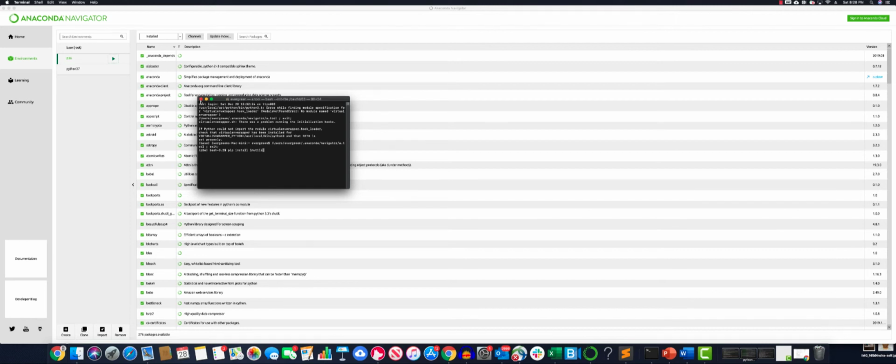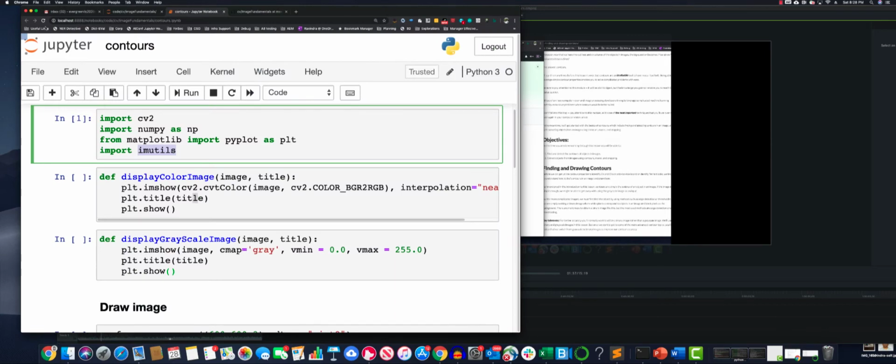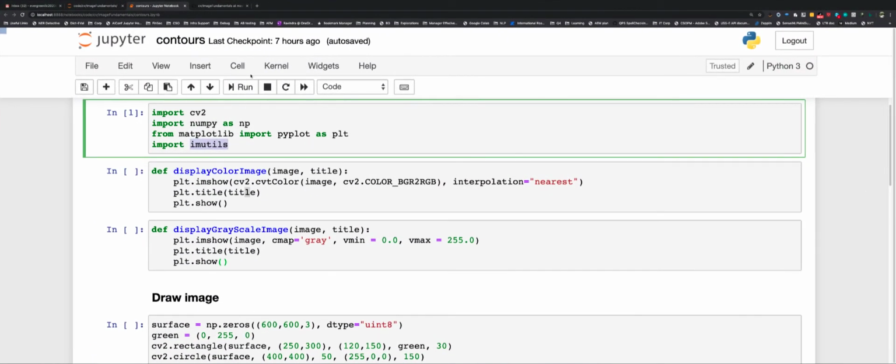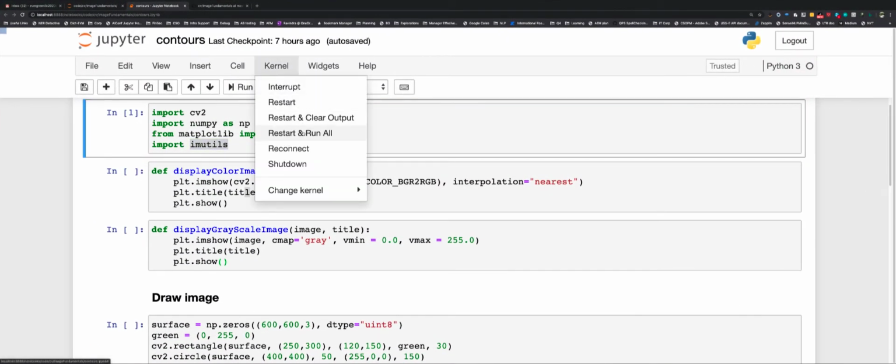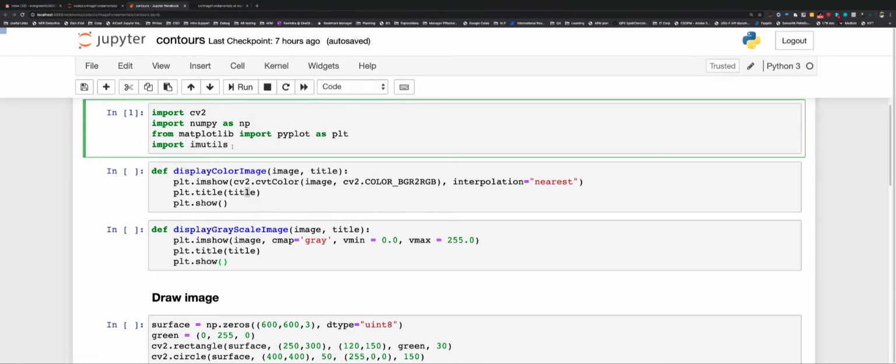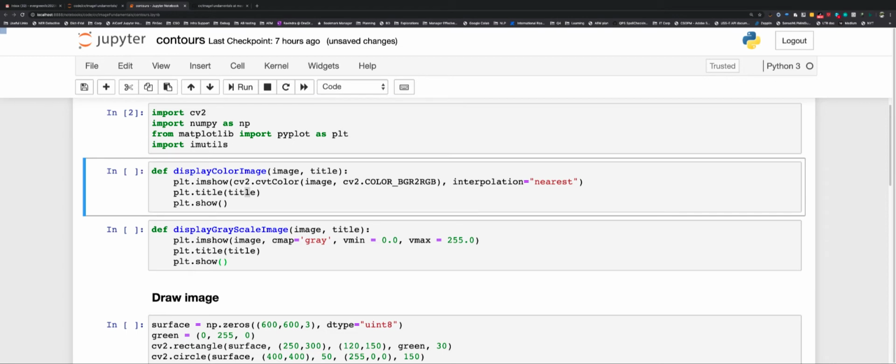I'm not going to do that because I have already installed the package. Once you install that, you can come back here and restart your kernel, okay? And then that error should go away. Just run this cell again with Shift Enter, and this error should go away.